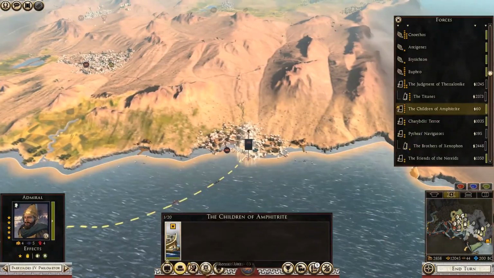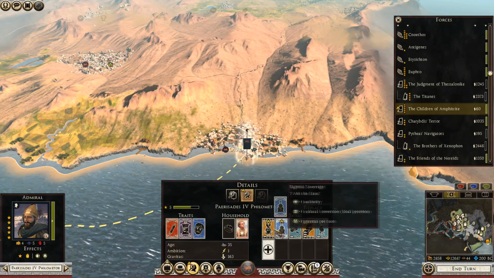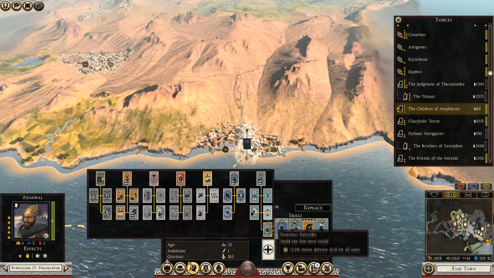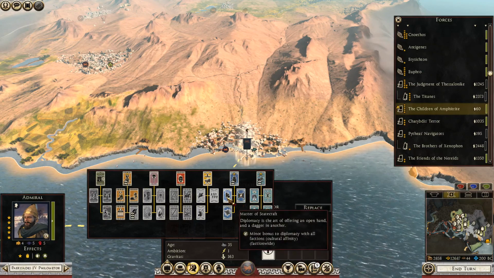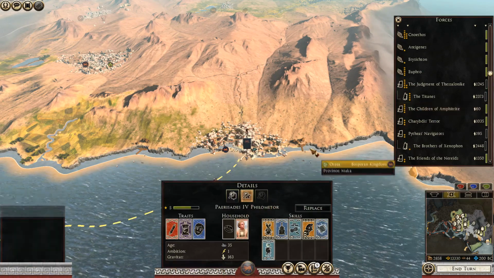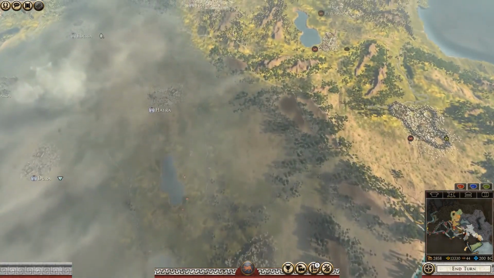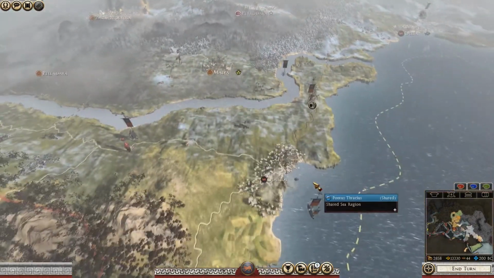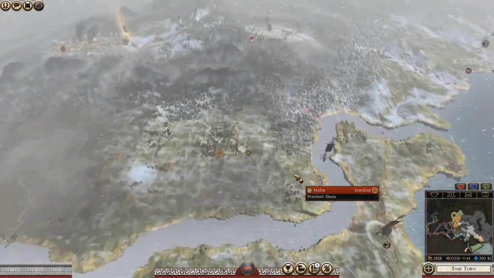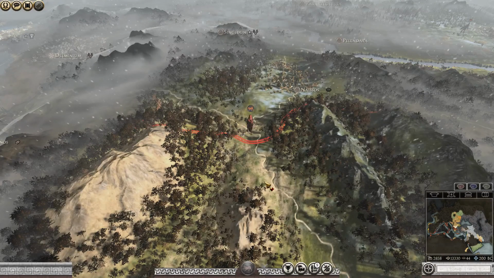There's my single little navy down here doing his own thing, making me lots and lots of cash. So we're doing okay here, guys. Right, just gonna go for another end turn. I think we can get one more end turn in, and that would be it for this part, guys. I'd love to actually take that settlement before this part finishes.